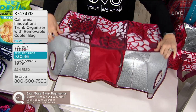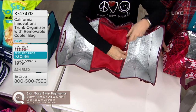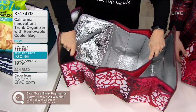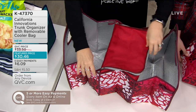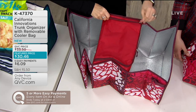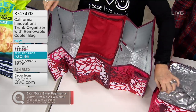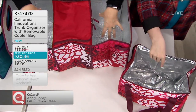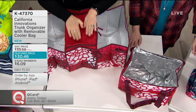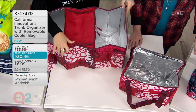What's different about this now? Three large compartments, but we've given you a compartment in the middle that can be closed with a zipper, double zipper on there. So you can use it open or you can zipper it shut closed. May I just say, as a reminder, this is not going to be another cooler. You still get the great personal cooler here. This is not going to be your ice and water leak-proof container, nor is this one going to be. This just gives you a little extra place to tuck things in and zip up that you really don't want going all over. Yeah, which I love that it's there.